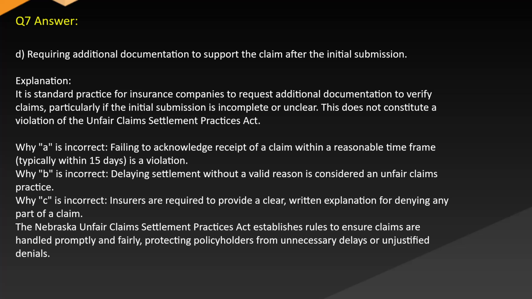Why A is incorrect: failing to acknowledge receipt of a claim within a reasonable time frame, typically within 15 days, is a violation. Why B is incorrect: delaying settlement without a valid reason is considered an unfair claims practice. Why C is incorrect: insurers are required to provide a clear, written explanation for denying any part of a claim. The Nebraska Unfair Claims Settlement Practices Act establishes rules to ensure claims are handled promptly and fairly, protecting policyholders from unnecessary delays or unjustified denials.